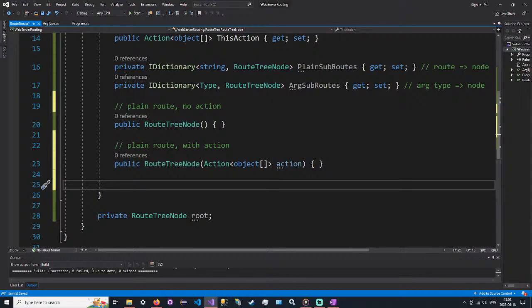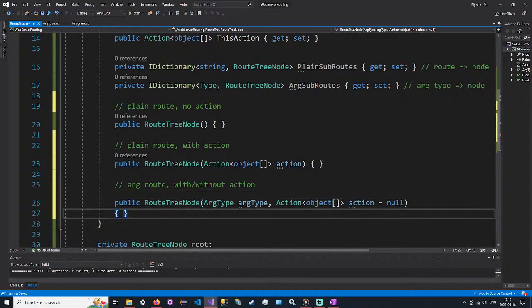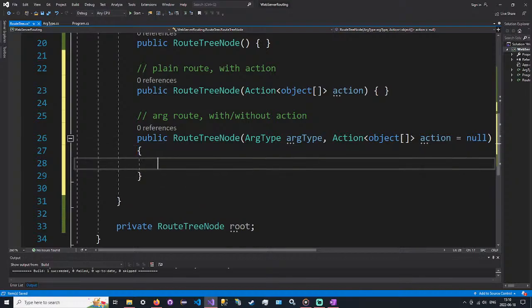And then we will have an argument route with an action. So argument route with or without action, you can either specify it or not. And that will be done just by giving an optional parameter here. So public route tree node, we pass in an argument type, arg type, and an action taking in an object array, Action, that defaults to null. So we don't always need to. And this just allows us to not specify another constructor here.